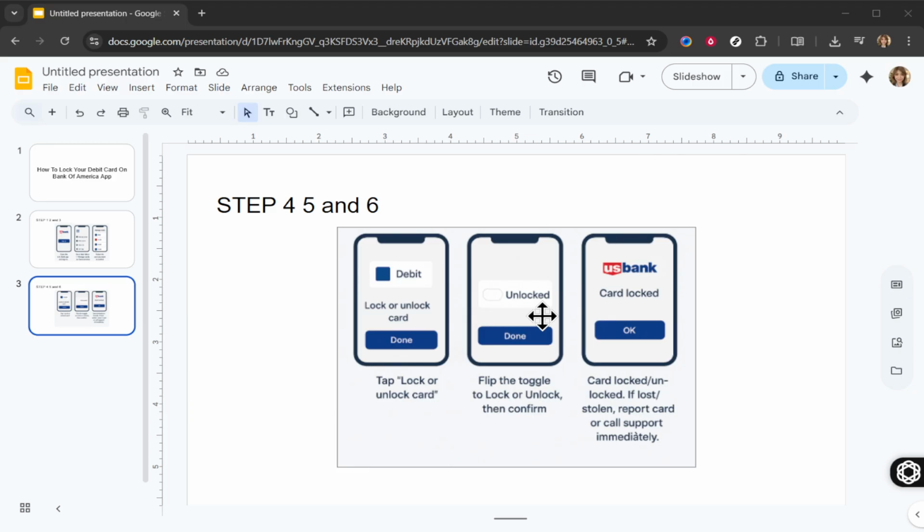And there you have it. Managing the security of your Bank of America debit card is straightforward and convenient. Using the app helps you maintain control over your card's accessibility with just a few taps of your screen. Always remember, securing your card is as easy as locking your front door, offering you essential protection and peace of mind. Enjoy the confidence that comes with knowing your financial security is in your hands.